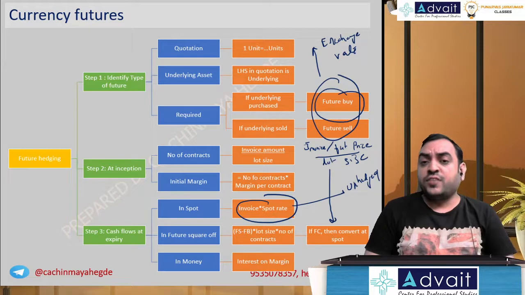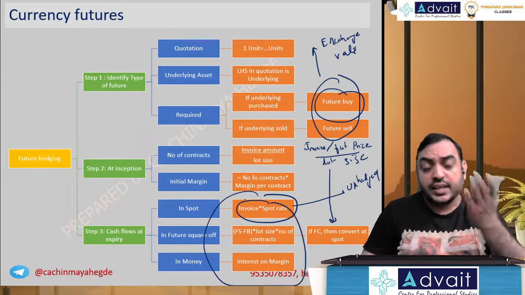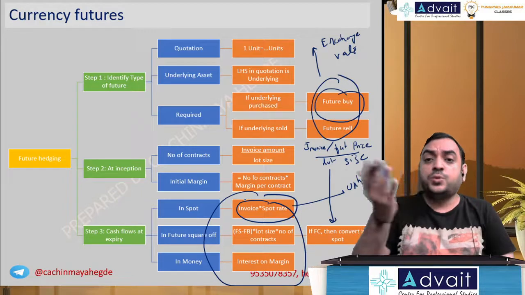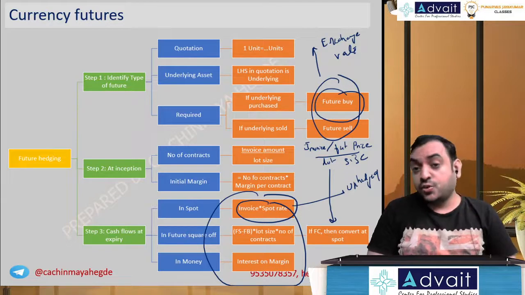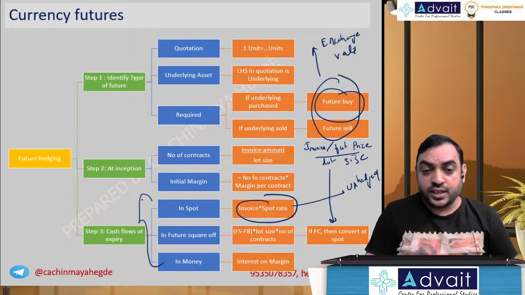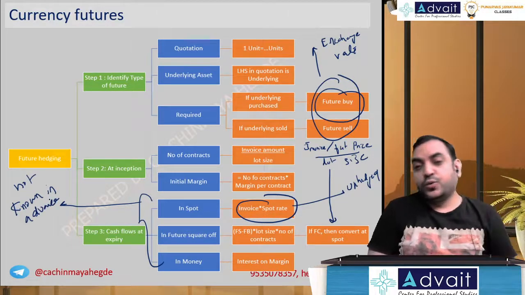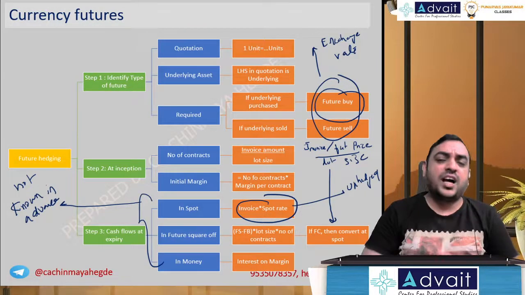Unhedged position would have given you 10 lakh. Future, this transaction together, all three put together, gave you 9 lakh 90,000. The unhedged position would have been beneficial. Or if the unhedged position is only 8 lakh, then you tell, oh, the future position became beneficial. It's a post-mortem commentary. This will not be known in advance.